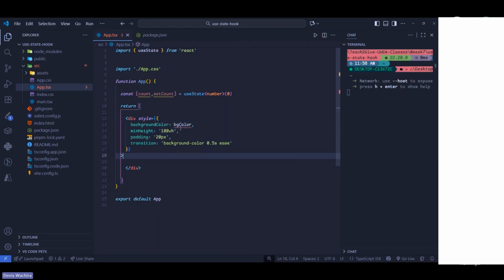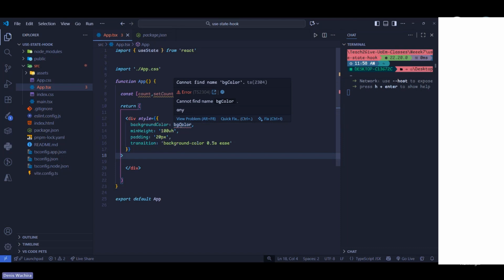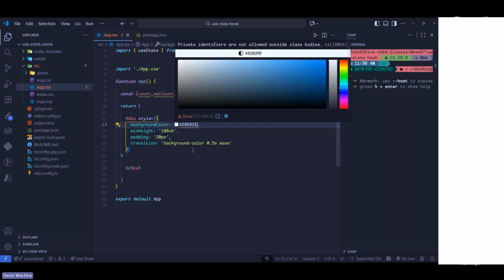So, this background color, we are passing it as a direct value. But for this case, let me just pass a normal one. You see how we can update it dynamically. So we now have this div that has this. It might be having an issue.